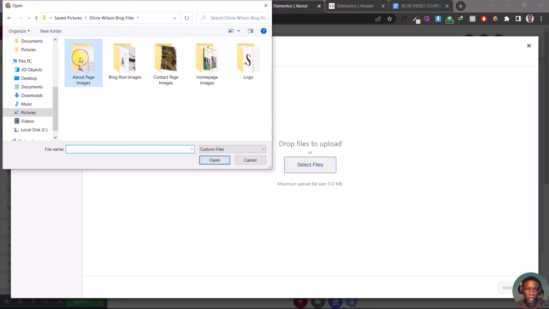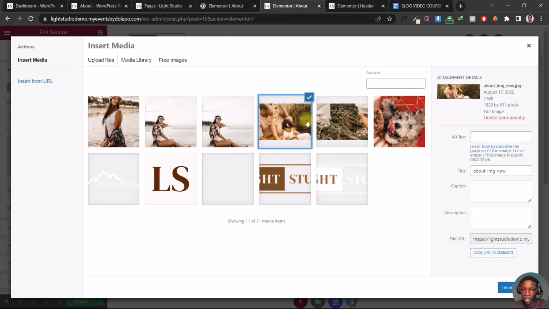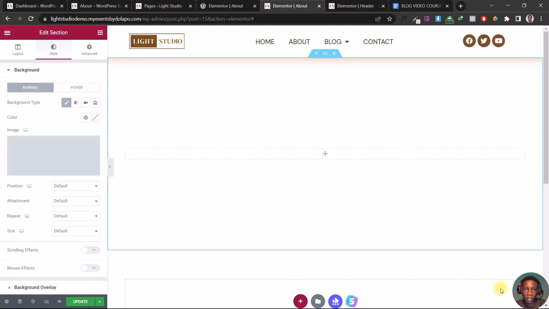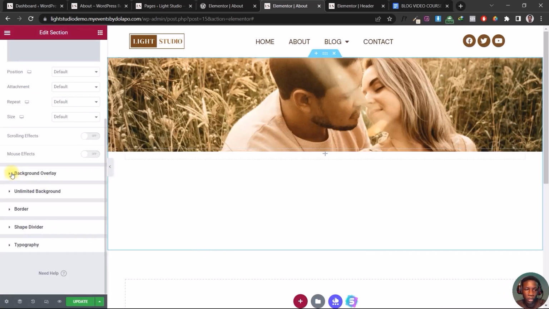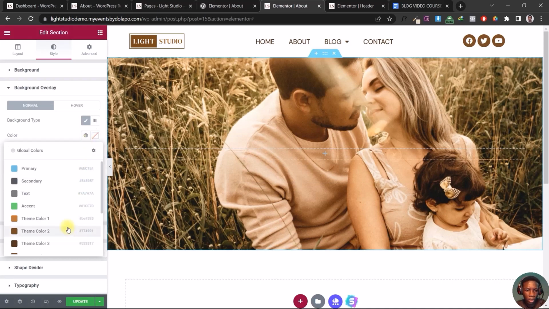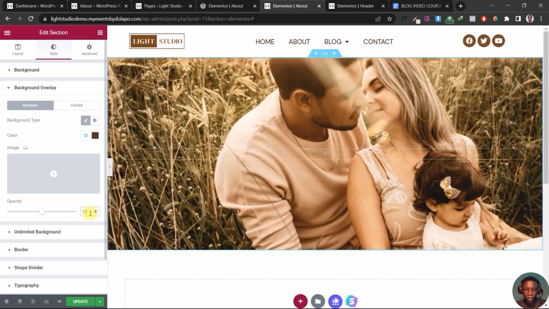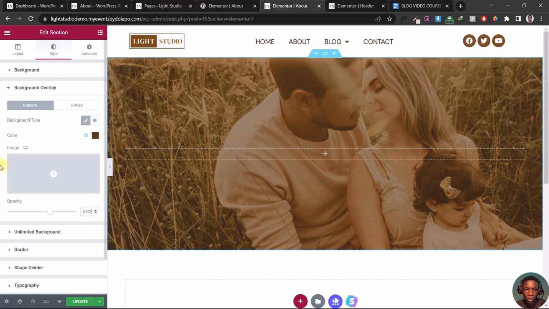So here, this is the about page. So what I can just do is I can just select all these files so I can upload it in bulk. So once it's uploaded, I can just select the banner image here. This is the banner image I want to use. Then I click on this insert. Then once it's inserted, I can just come to background overlay. Click on background here. Then come to this place. This is the color I need here. Then 0.62. This is what I need here.